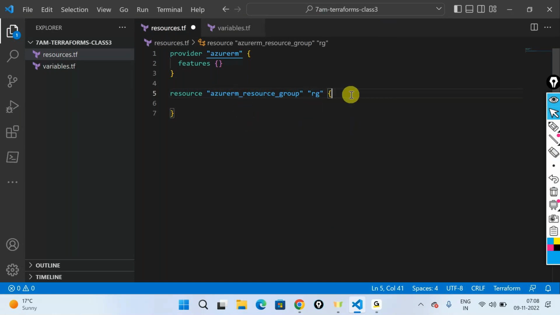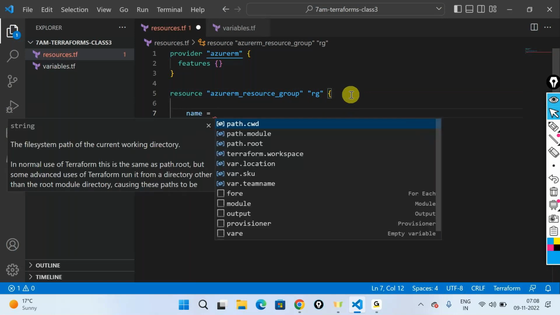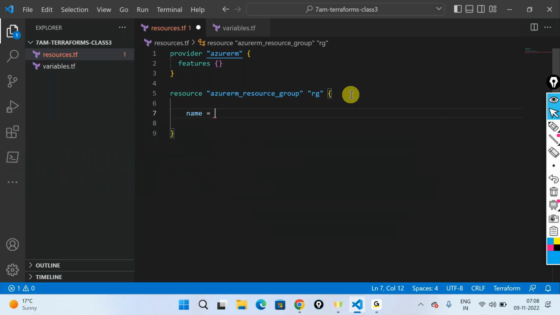And let me go ahead, give the name. And now here's the deal. I have a variable called team name which says dev. Hyphen RG is common for everyone. So dev hyphen RG, QA hyphen RG, and so on and so forth, right? So what I'll do is, just like we did in an ARM template where we went ahead and concatenated two different strings, I'll also use the same logic in Terraform to concatenate things around.